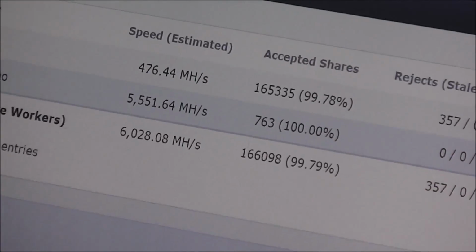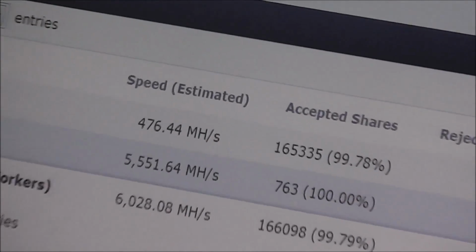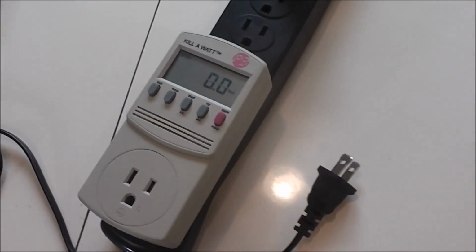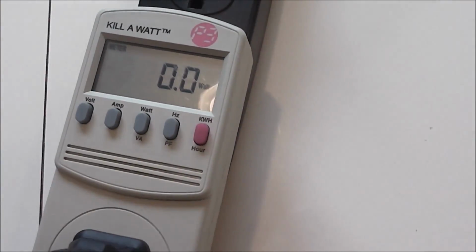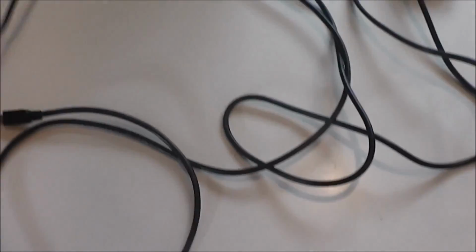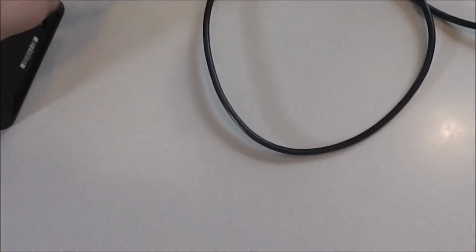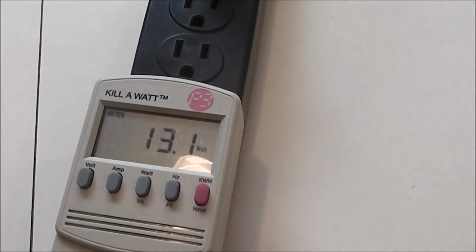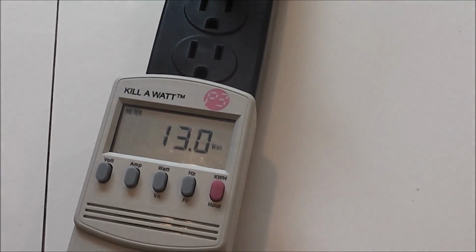I'm going to pause this one more time, and I'm going to go set up a Kill A Watt so we can see exactly how much power this thing is using. All right, so I've got my Kill A Watt out, and now it's all zeroed, and go ahead and plug this in. And the power supply, yeah, there we go, zeroes right back out. Plug in my Jalapeno. And no USB plugged in just yet. So just sitting idle uses 13 watts or so. I'm gonna go plug in the USB real quick.